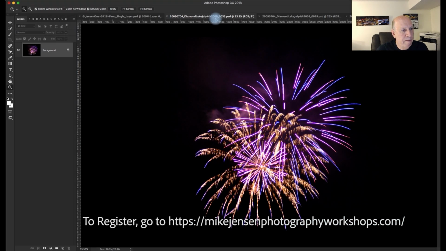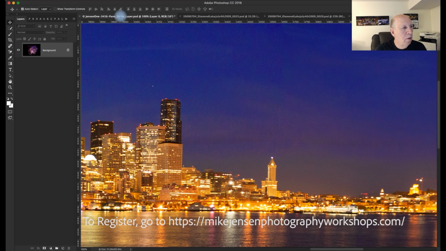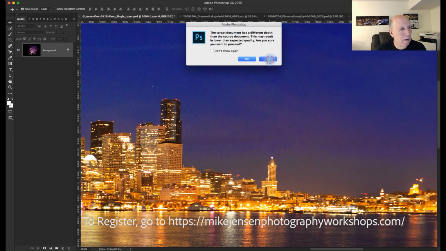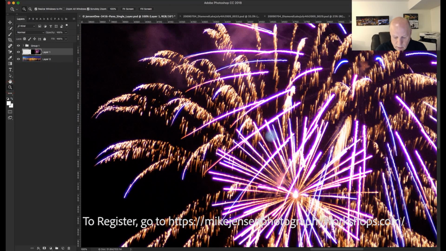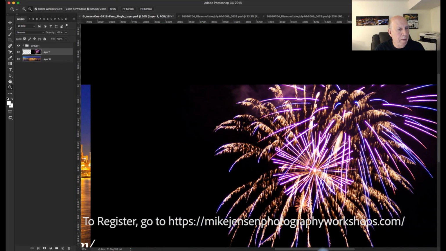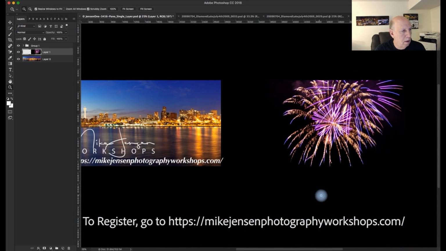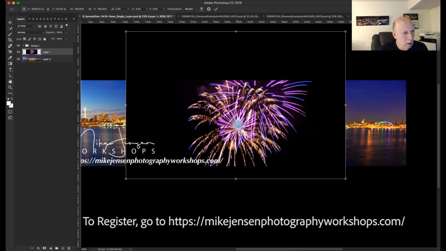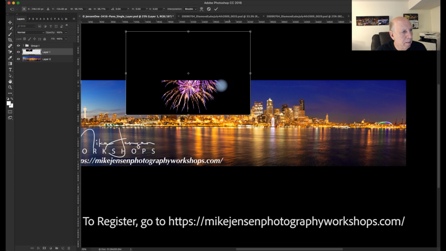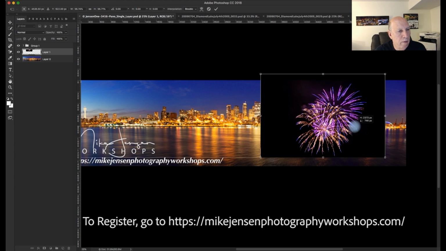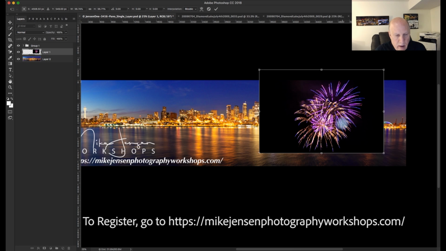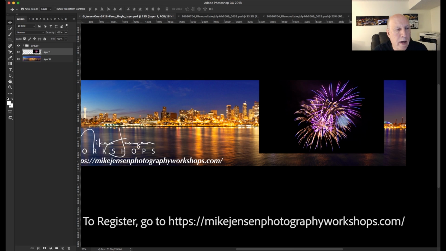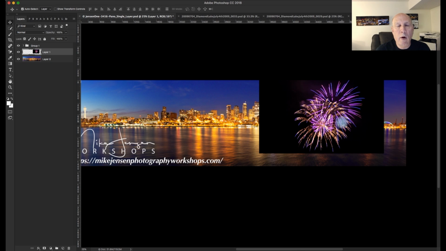So what's the best way to do that? Well, first of all, you've got to have fireworks. I've got some here. I'm going to just take this from another Photoshop image and drag it right over to my pano. Okay, now it's a pretty big image. We're going to want to scale it down a little bit and move it over. Obviously that's way too big for the panorama. And I'm going to just drag it right over here. But how do I get rid of that black background and blend it into the foreground?